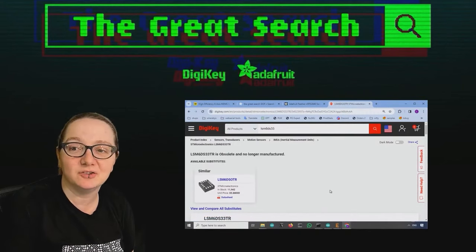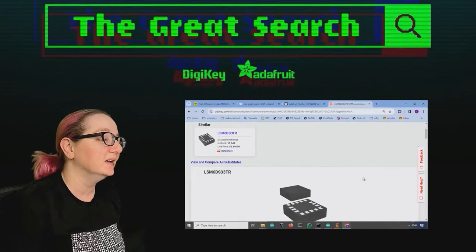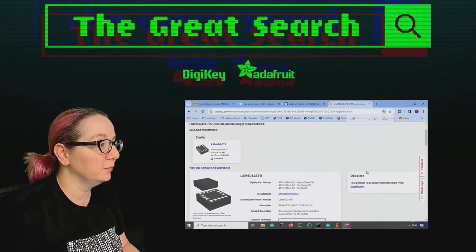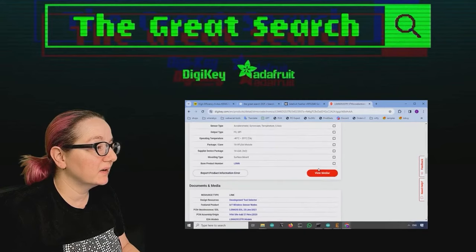DigiKey recommends an alternative, but it's always good to search on your own, in case there's something you want that's a little bit different. Sorry, I was zoomed in so much. Obsolete, totally unavailable. So gyro accelerometer.